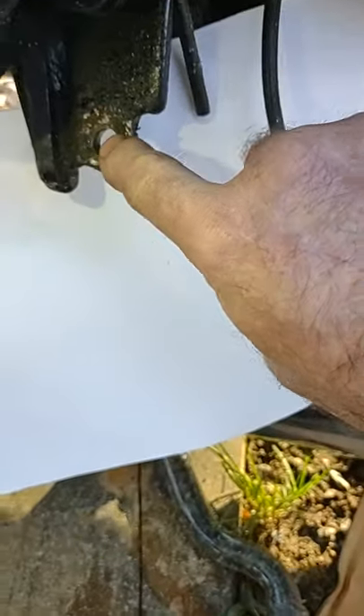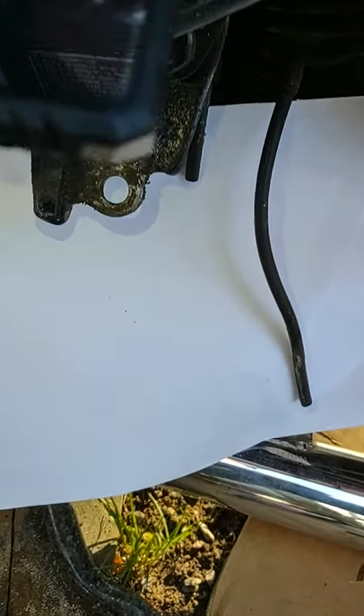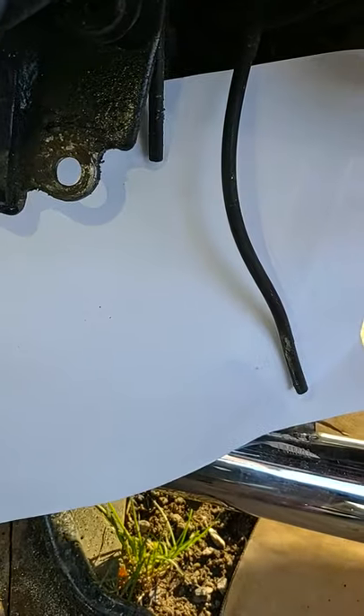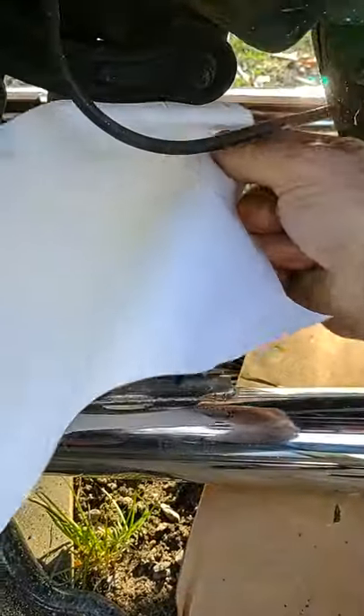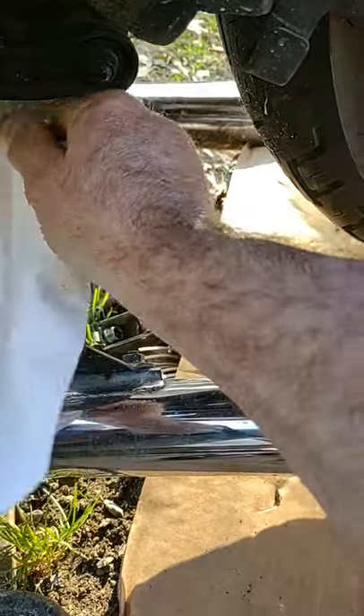What you'll do right here is take a 5/8 drill bit — now that's what I read, I haven't done it yet — take that 5/8 drill bit and drill this out. It's almost the right size for this to fit in. So you'll have to take a rat tail file. There goes the white paper — still windy today; we had 60-mile-an-hour wind gusts yesterday.